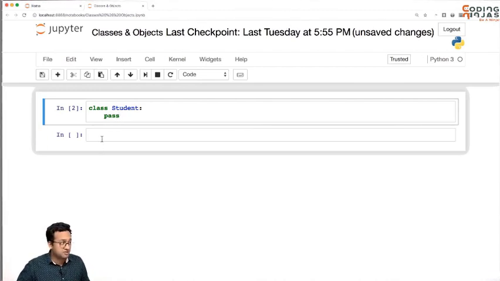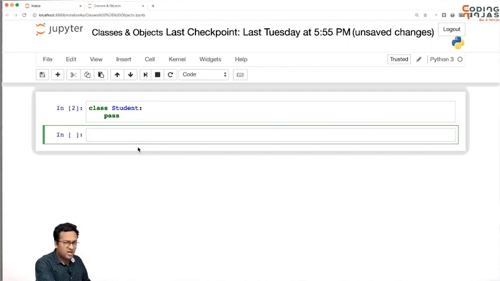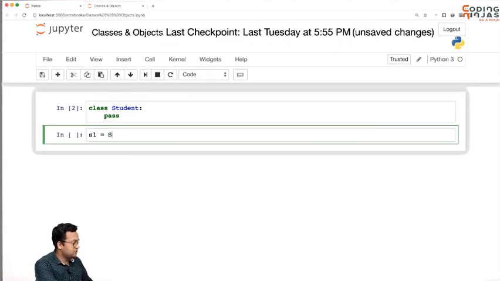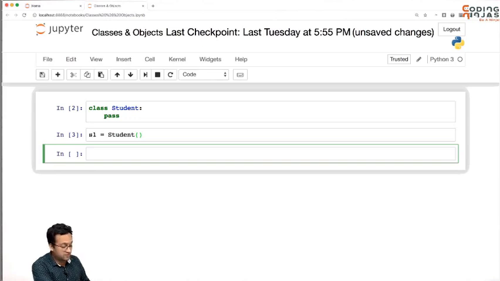To create an object, you have already seen, we have created a lot of objects already. We created lists, dictionaries, all those were objects created from those particular classes. So to create a student, you need to do this. This will create a student S1 for you.